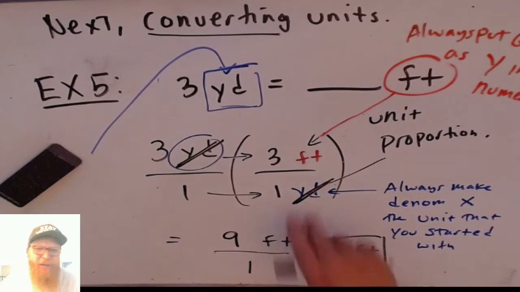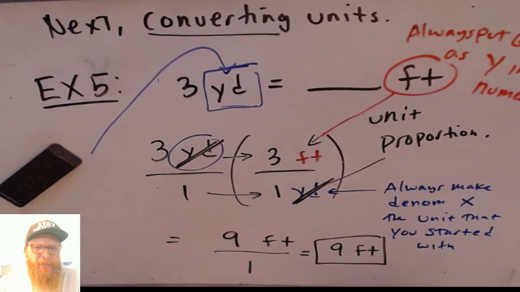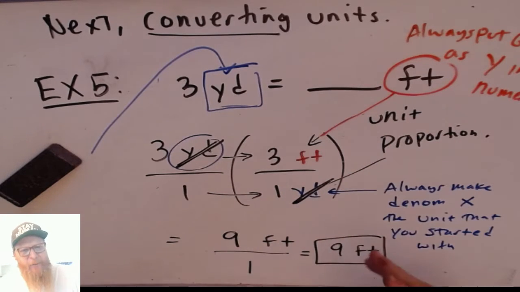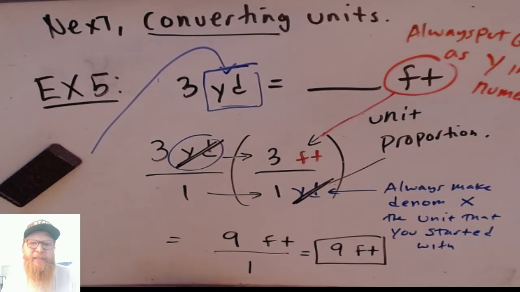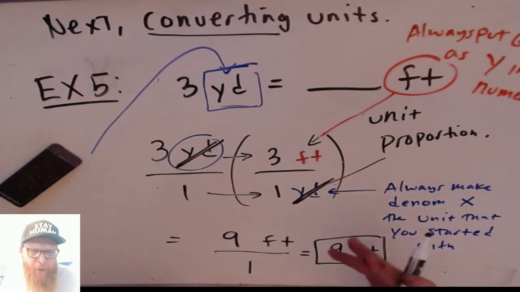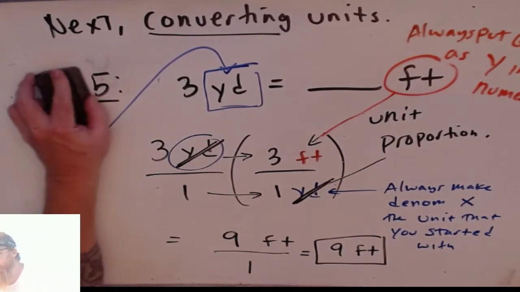Now, I know you could have done that 5 minutes ago while you're listening to me talk. 3 yards is definitely 9 feet. So once you get the result, hopefully intuitively it makes sense. But I'm still going to show you the procedure because not all of these problems are going to be so obvious.